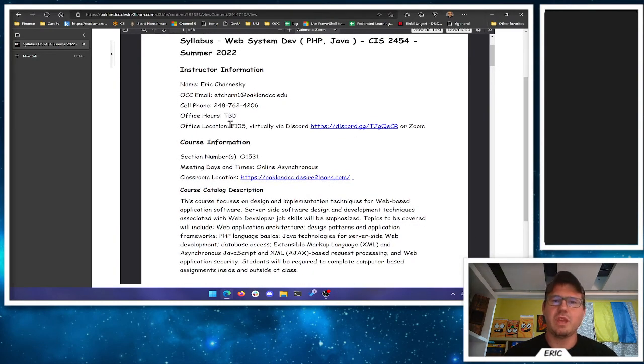So if you do want to come to campus, it'll be at F105. I'll be there about twice a week, or virtually over Discord or Zoom. I have my Zoom information there in the course information as well. If you like Zoom, great; if not, drop in my Discord server here. Again, a note, Discord is public, so please use whatever handle you want. It doesn't have to have your name in it at all.